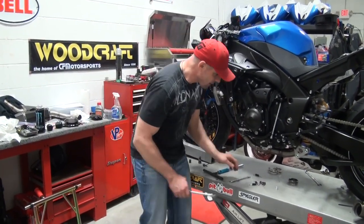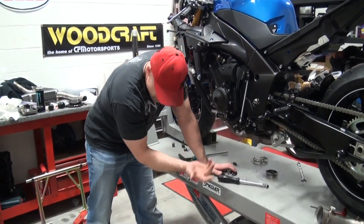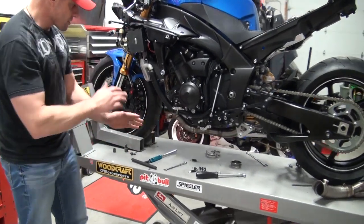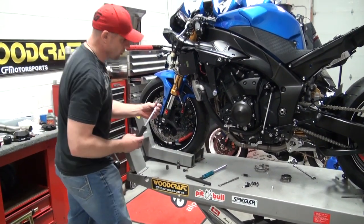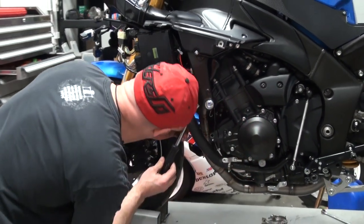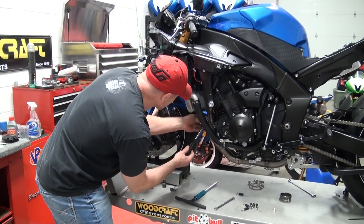Okay, I have the headers on, and then I have the collector plate mounted as well. The collector had a nice stock mount just like the stock header did — it lined up perfectly. It's already threaded; they've got a nut welded on it at Graves. I don't have any of the springs on yet and I don't have any of the flange nuts tight at the header. You want to make sure there's nothing binding. I've taken a look at it while it's still loose — wiggle it around, everything's lined up just right. Now I'm going to begin to snug these up using just a nut driver, and what I'm looking to do is keep the distance of the flange on both sides of the header pipe equal — I don't want to tighten one down more than the other.